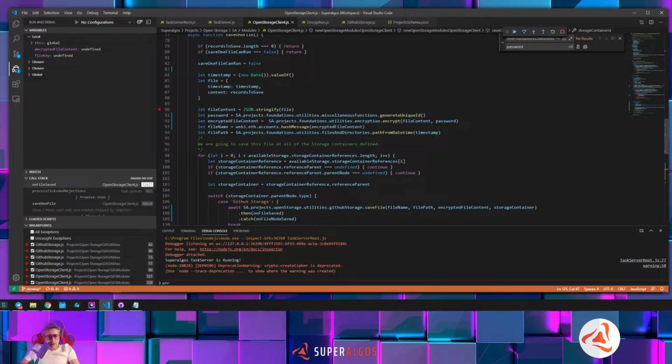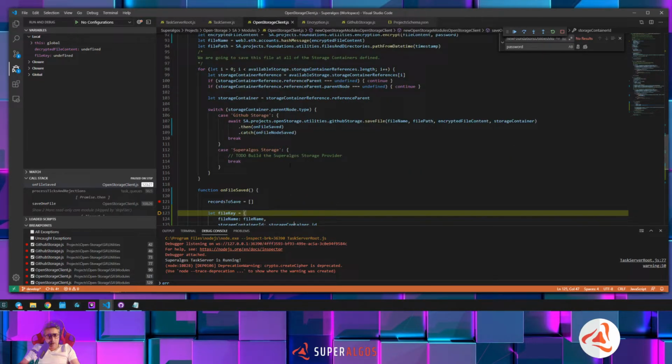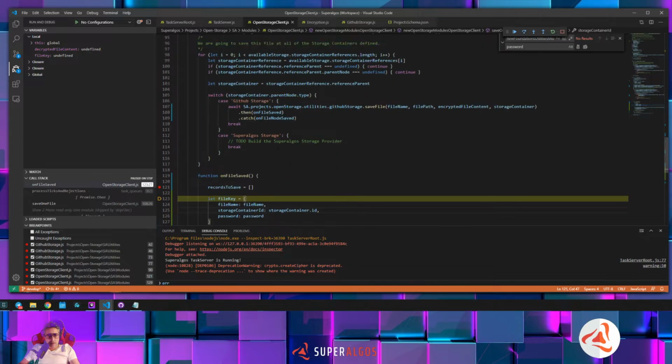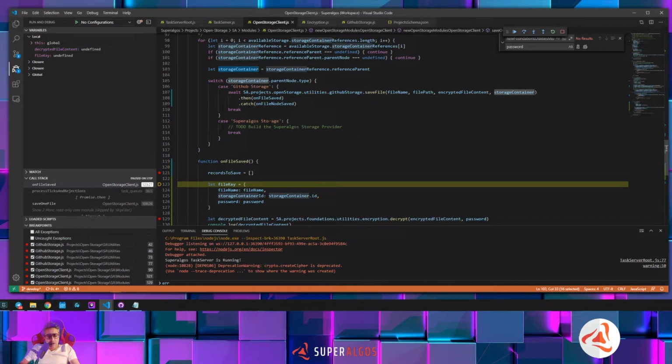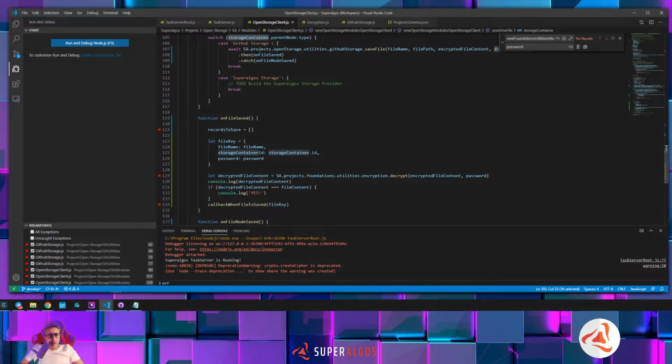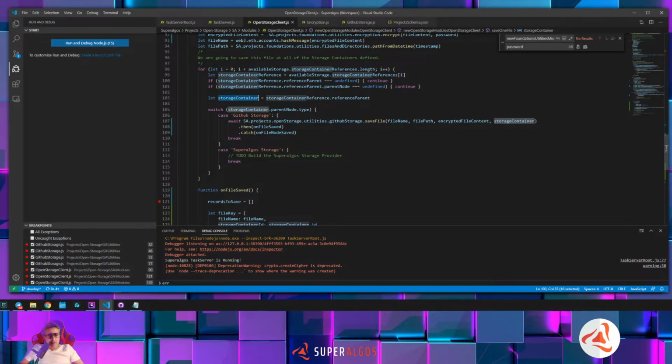Because storage container is inside this loop. So that means that these functions need to be inside this loop to get this context. Okay? Okay, that's not that difficult. But why this is out? Okay, whatever.